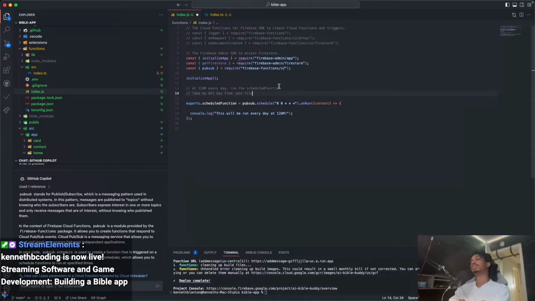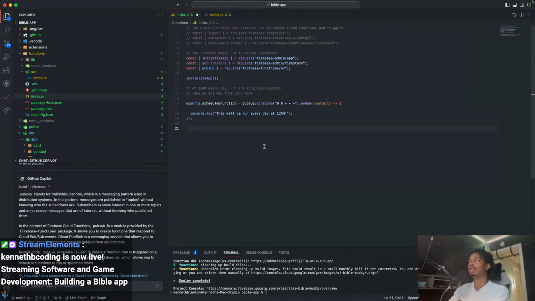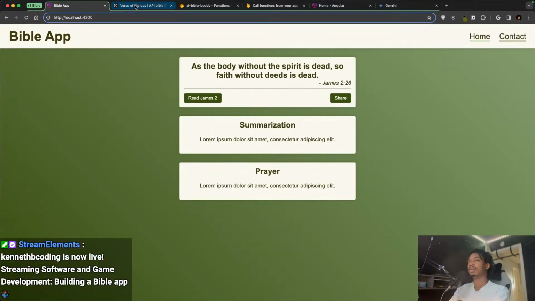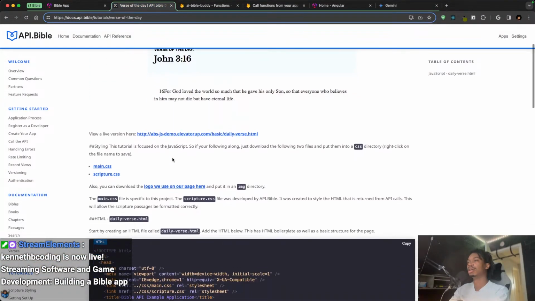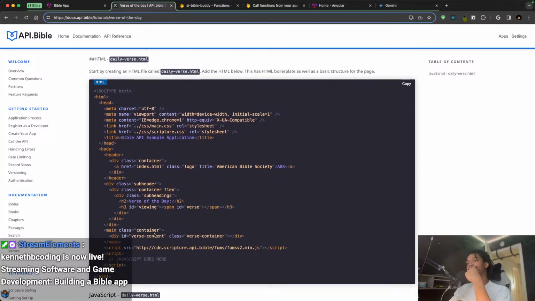But I wanted to take all this stuff, but then I've been looking at the documentation of how to get a verse of the day from the API, and it says that I'm going to need this right here.